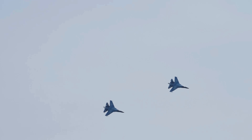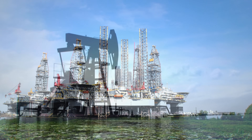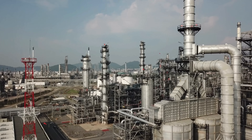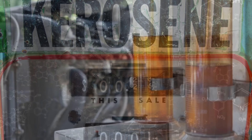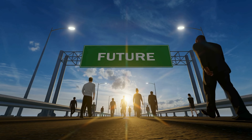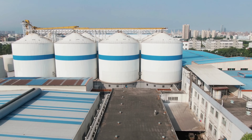So, the next time you see a jet soar through the sky, light a kerosene lamp, or heat a home in winter, remember the journey this fuel has taken. From deep underground reservoirs to towering refinery columns, through precision chemical processes and rigorous safety checks, kerosene is more than just a liquid fuel — it's a refined product of science, engineering, and innovation. While the future may bring greener alternatives, kerosene continues to be a vital energy source, powering parts of our daily lives and connecting people around the world through air travel.